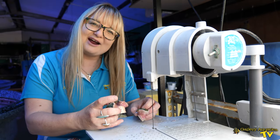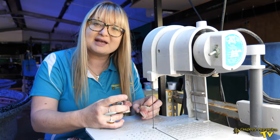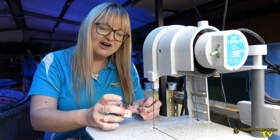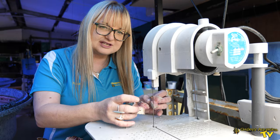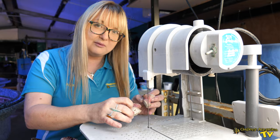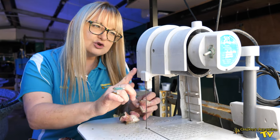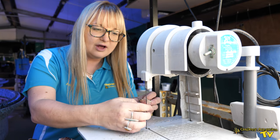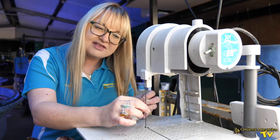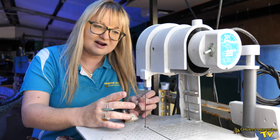You'll notice that I'm not exactly wearing a lot of PPE using the bandsaw today. I do have safety eyewear, however I would really prefer to do this kind of job without wearing gloves so that I have far more control over my fingers. For those of you who have never used a diamond bandsaw before, this blade is really not sharp — it's paper thin and it's pretty much the safest cutting blade you'll ever touch.